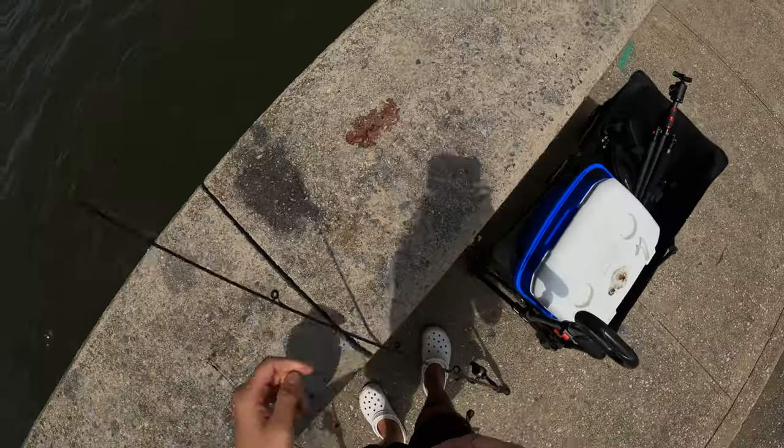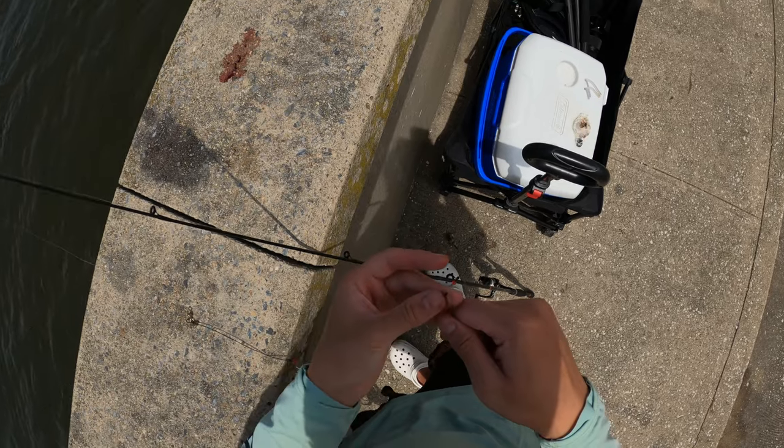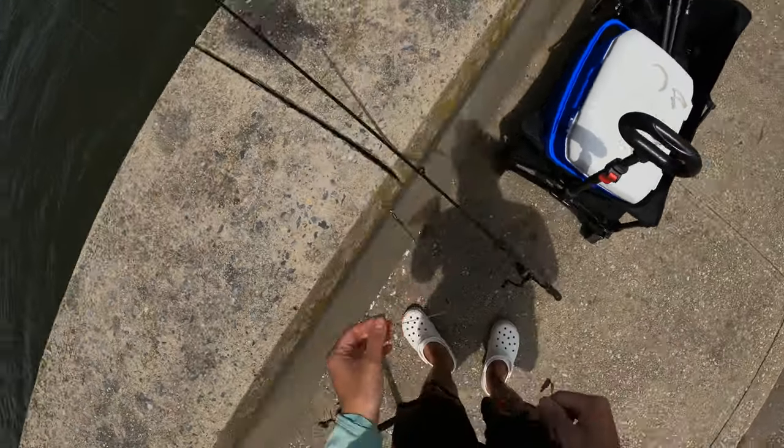I just got here to Jonas Green, picked up some bloodworms, my cooler, my gear in the back. I'm gonna unload, so stay tuned. Using these bloodworms today. As you see, they're bloody. Here we go, put that on a high-low rig.